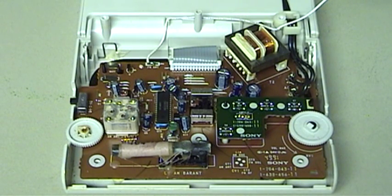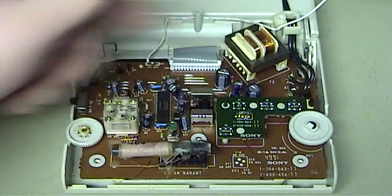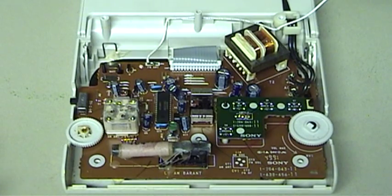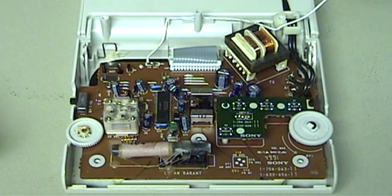Let's have a quick look inside the unit. What you're looking at here is actually the circuit board that occupies the bottom portion of the case. This circuit board's functionality concerns itself mainly with power delivery via the transformer, as well as the connections for the AC line cord and the radio functionality. There is a ribbon cable that links this board to the clock board so that the clock board can have power. It also allows the clock to control the radio, and it provides a path for the amplified audio from the radio to the speaker, which is mounted in the top portion of the case.